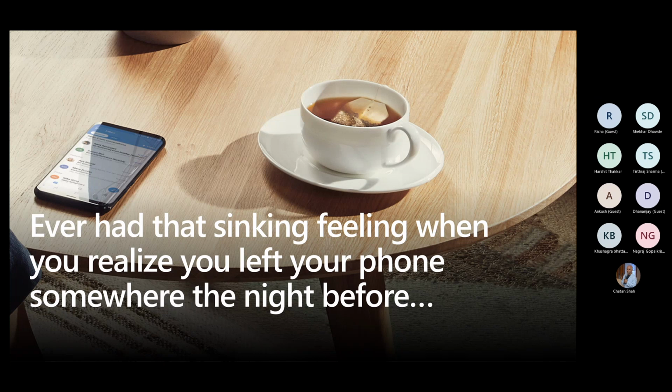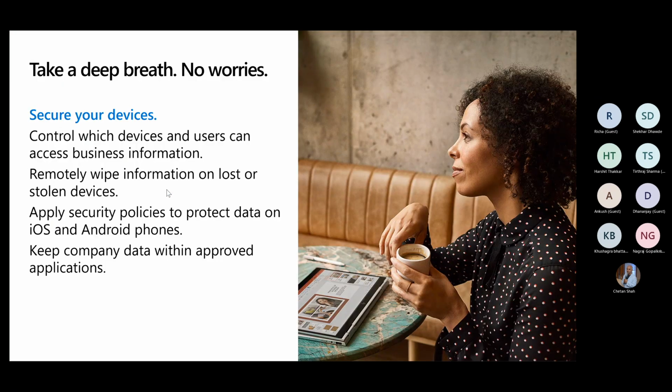Let's say an employee or you left a mobile phone somewhere and you lost your phone, all right, with your company information and access to corporate data on it. With Microsoft 365, you can completely wipe information from iOS or Android devices, Windows 10 or MacBooks. And this way you can actually keep your company data secure. What I'll do now is play a short video on Microsoft security to help you understand what are the various ways you can control your organization data security, and then I'll move on.